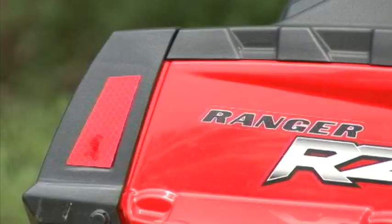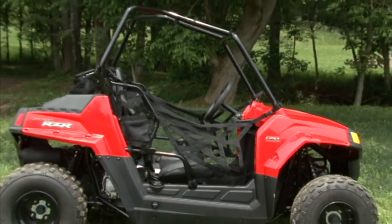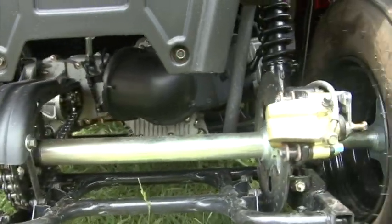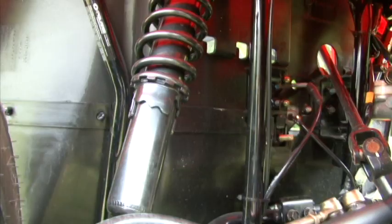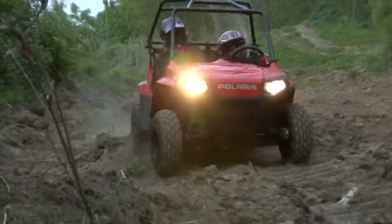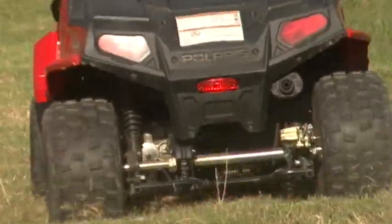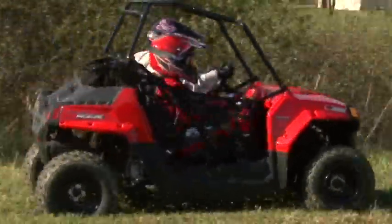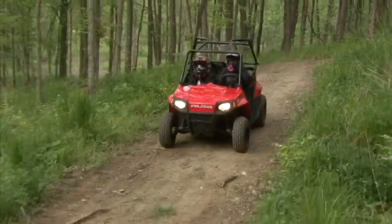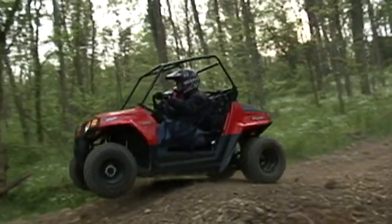While styling is very close to the larger RZRs, the chassis design is considerably more basic. A cage-equipped steel frame mates up to single front A-arms and a solid axle-equipped rear swing arm. Preload adjustable shocks at all 4 corners control 5 inches of wheel travel at both ends. Despite its simplistic design, the suspension works pretty well. You can hammer over small rolling bumps with a throttle pin. The shocks do a good job of keeping the tires in contact with the ground and the driver in control. The ride is pleasantly plush, traversing obstacles you might expect to find on beginner trails. But keep in mind, deep whoops and all but the smallest of jumps will result in a jarring ride.